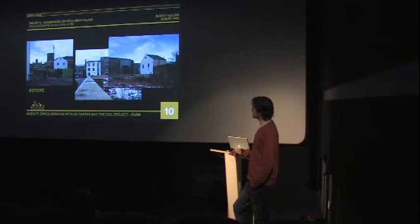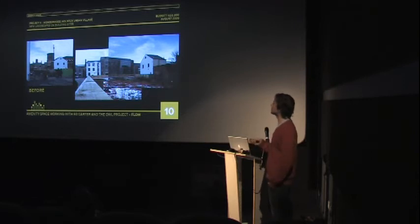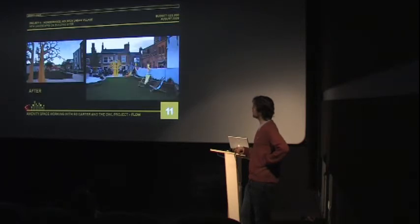I'll move on quickly. A project that we did in Leeds, which is very typical of the amenity space ethos really. There's an old building site which, during the recession, the developer said, well, actually we can't afford to do the building that we've got planning permission on, but we don't want this site to just sit unoccupied whilst they work out what to do with it, because they had no money. So we got a small commission to convert the top area of the site into a fancy kind of woodland, and it was called Wonderwood. It wasn't our decision on the title, but we ended up creating this green space which was used by all the offices and all the local community based all around the space in Holbeck in Leeds.